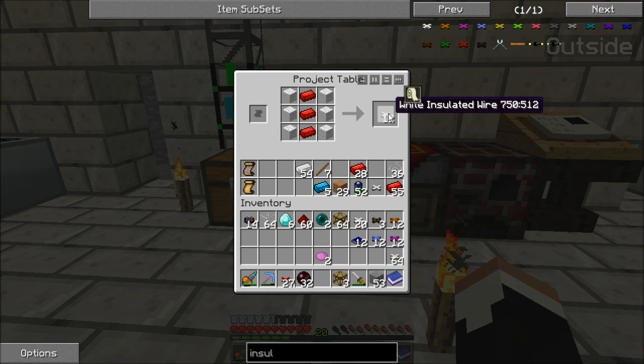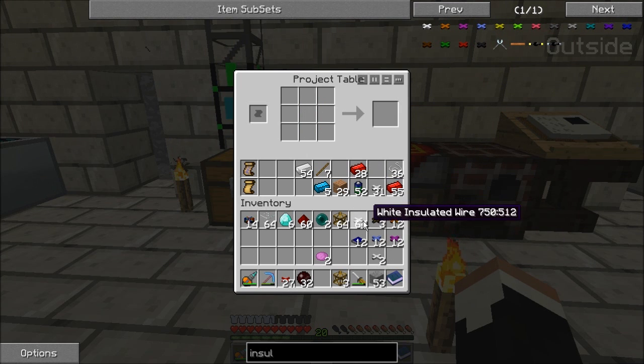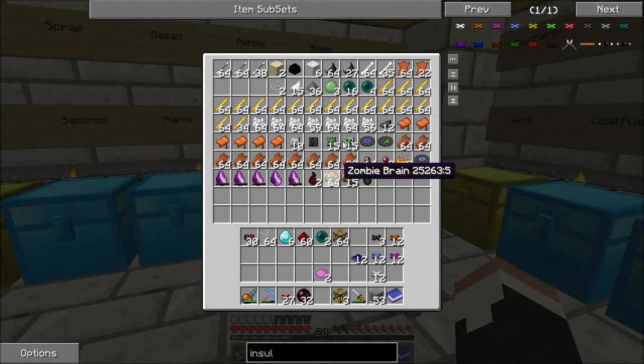So let's grab ourselves a bunch of that. And we're only really going to need 2 pieces of that white, but I'm going to go ahead and hold on to 12. 3, 4, 5. 1, 2, 3, 4. And we need some more string. And that means I need to go harvest.